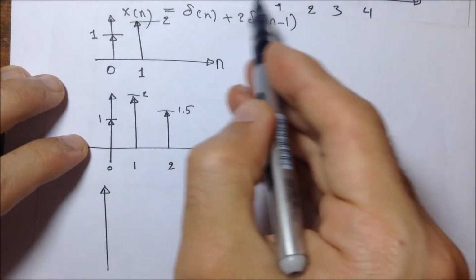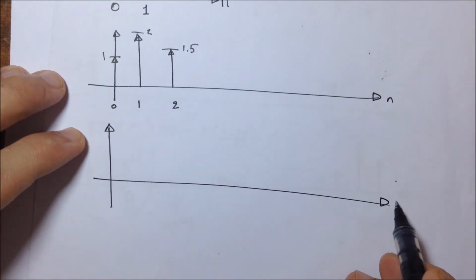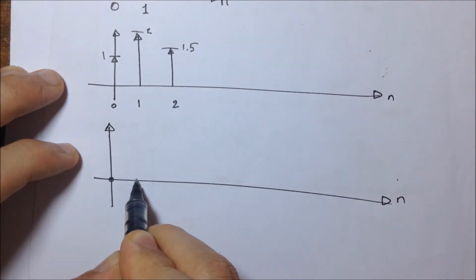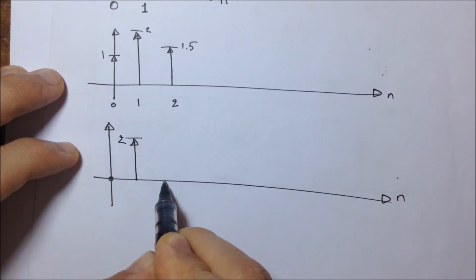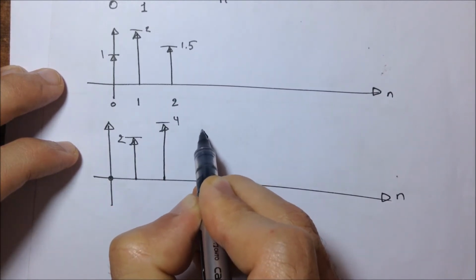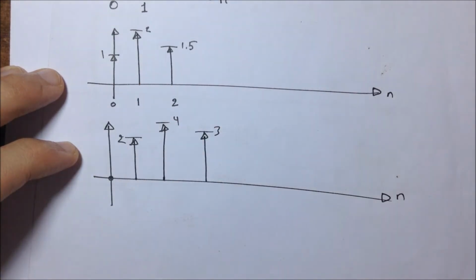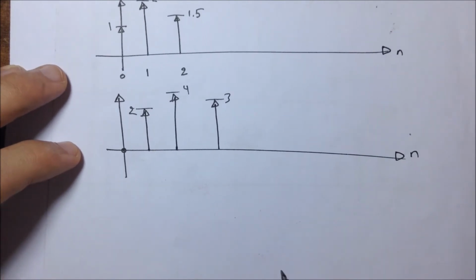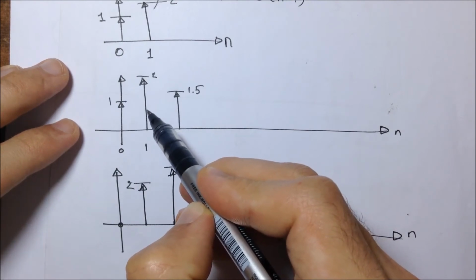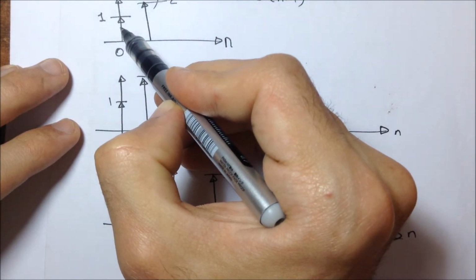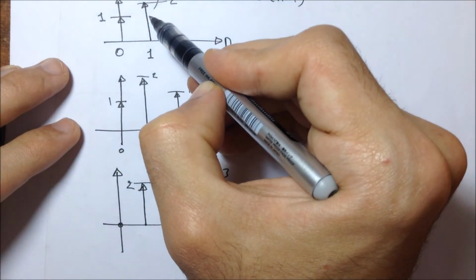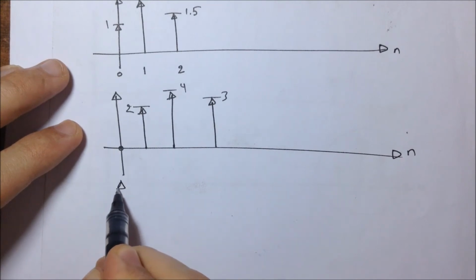Now, as a response to this new impulse, the system's supposed to produce something like this. 0, and then the impulse arrived at n equal 1, prompting it to produce 2, and then 4, and then what? And then 3. Okay, so it's just 2 times this. Now, what is going to happen is that the second impulse of the system's response to the first impulse at the input is going to be added with the first impulse of the system's response to the second impulse. So the final output is going to be something like this.